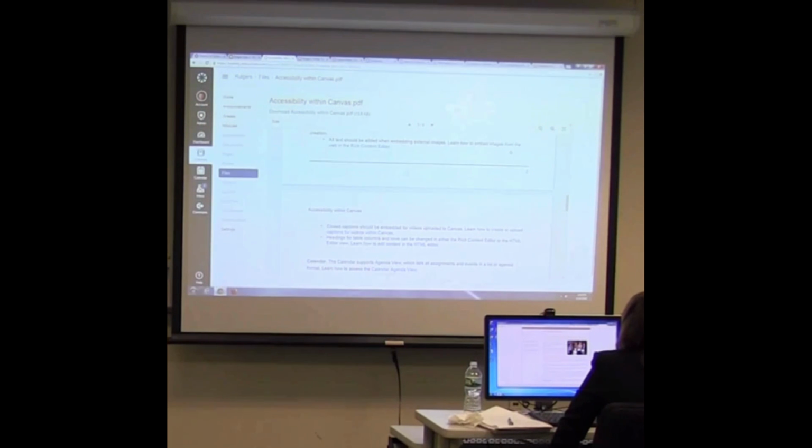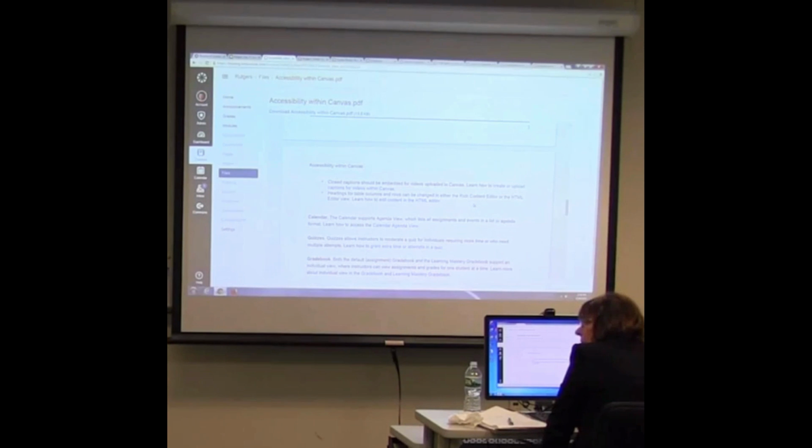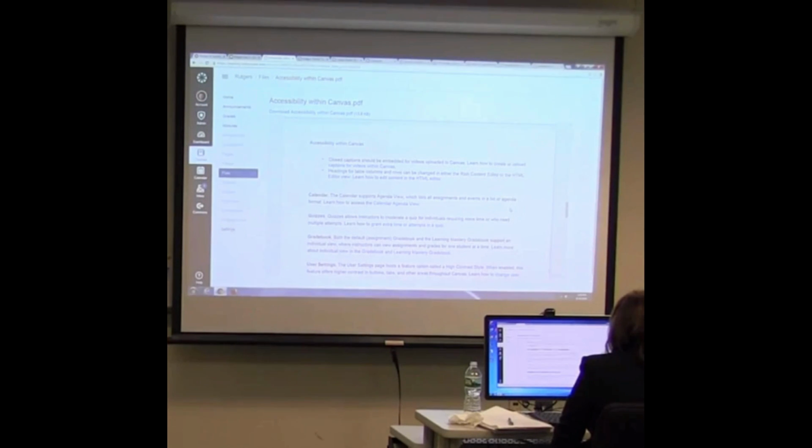I noticed too, if you do use Flickr to embed images, which, if we're using it that way, it will come over automatically with that alt tag. The only problem with those is that they go away. If you're taking stuff directly from URLs from outside sites, the materials could be taken down. Right. So that could be broken. Continual vigilance to make sure all your stuff is there. Drives me crazy. This does get into videos, so closed captions and how to enable the closed captioning on your videos.